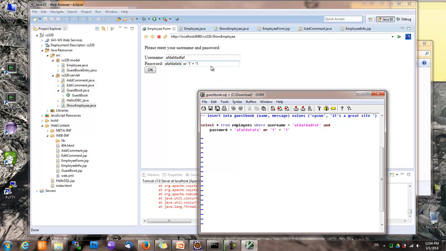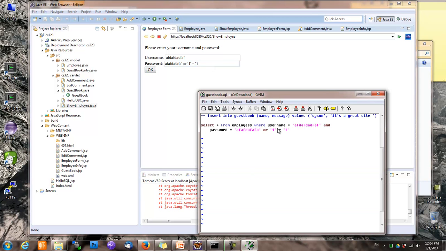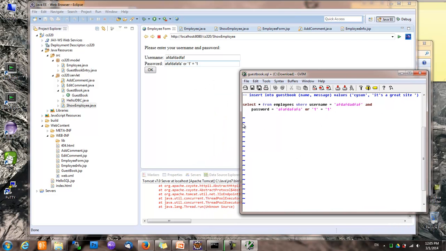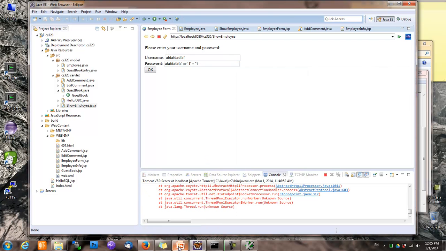Now you can craft other types of input to lead to similar results, but this is just a simple one to trick the SQL statement to select everything instead of only the employees with matching username and password. And this is an example of the very well-known SQL injection attack, which is in fact a very widely used attack, and obviously it's quite dangerous, as you can see.